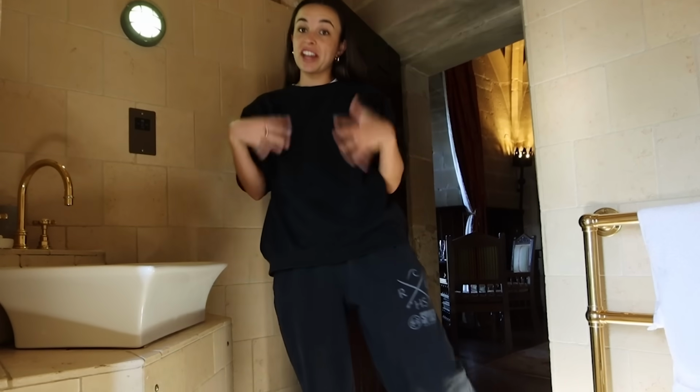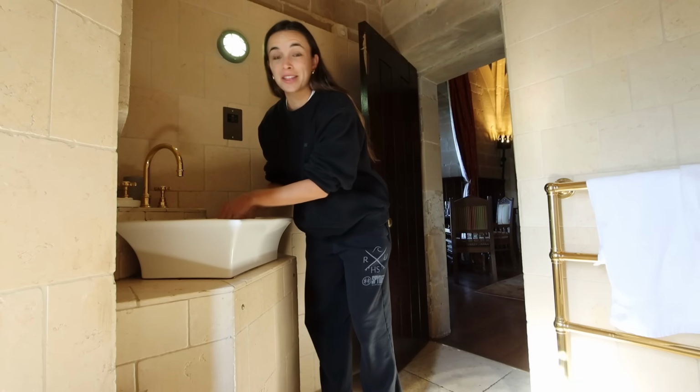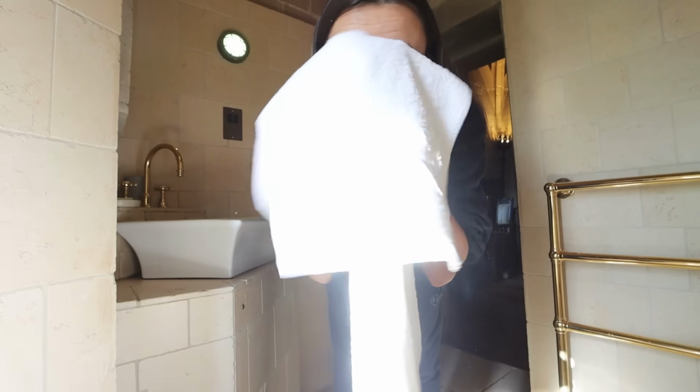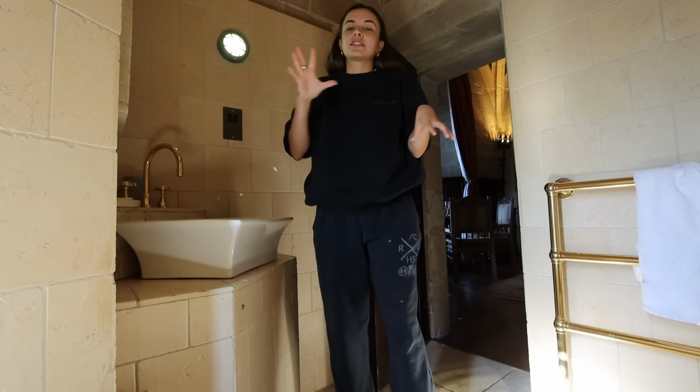So, you know what, it's fine, because now I'm really getting the ultimate medieval experience, because I don't have a toothbrush, I don't have toothpaste, I don't have makeup, I don't have fresh clothes, including fresh undies. Oh god. Ew. Is this the 1500s fit? No, but I'm comfy. You know, I know they wish they had sweatpants back then. Okay, we got water in the sink, and this is all we have. No soap, no face wash, or nothing. So we're just gonna wake up the skin. I feel so gross. And this is after 20 hours of traveling, and I'm not gonna be clean. I'm not gonna feel clean without all my products, but it's fine. Oh god, this is my least favorite part.